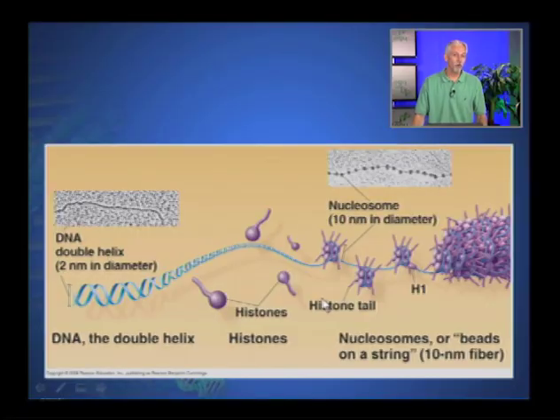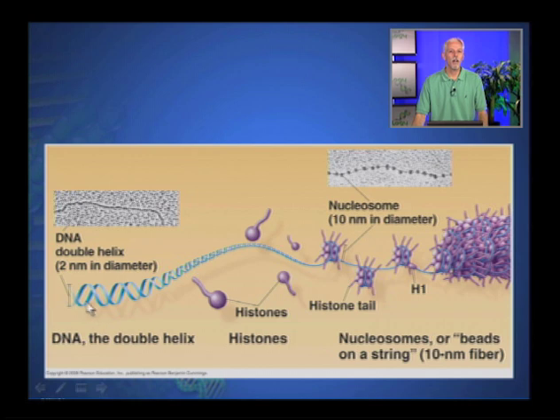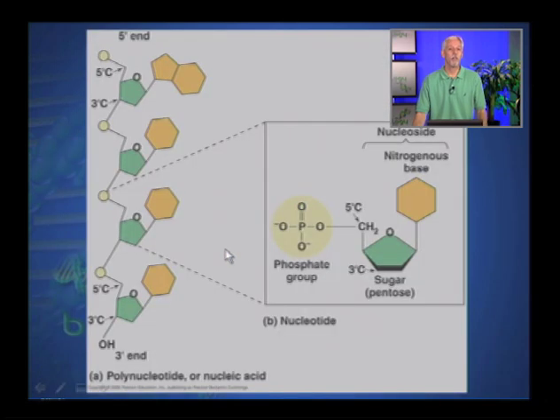So I don't want to belabor the structure of chromosomes or DNA, but I do want to follow this concept through a little bit. When you look at a chromosome, the genetic component of a chromosome is DNA. And DNA is composed of repeating units known as nucleotides. So again, we're looking at this monomer-polymer concept. We're going to talk more about the structure of DNA later, but what I would like you to know right now is that there are nucleotides that link together to form the strands of our chromosomes, our DNA.